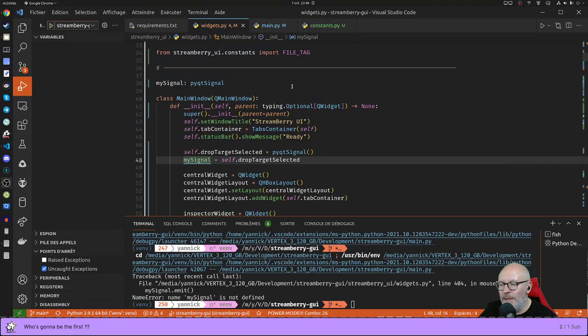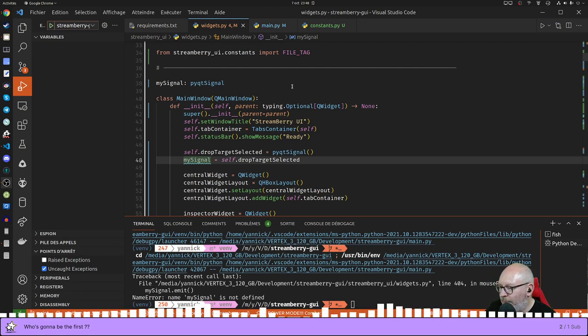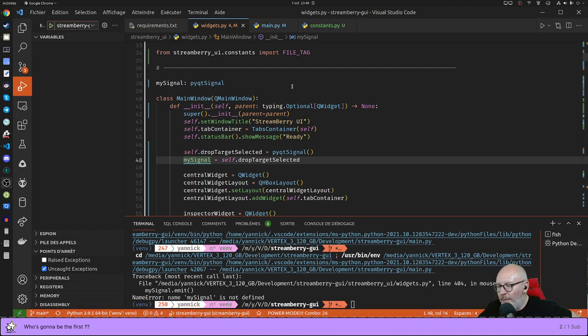I actually wanted to do some Raspberry Pi stuff tonight, but I wasn't able to find a USB A to USB A cable. What I wanted to do is related to StreamBerry. I wanted to configure a Raspberry Pi into a serial gadget, which means I would be able to open communication like serial data on the USB port and do the same thing on the PC side and exchange data like that. Now, I know a Raspberry Pi has a Wi-Fi connection, but it would be one more option for StreamBerry. So we could just plug the Pi to the PC via USB.